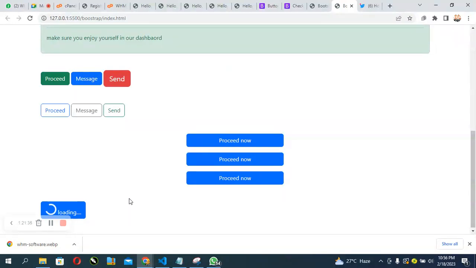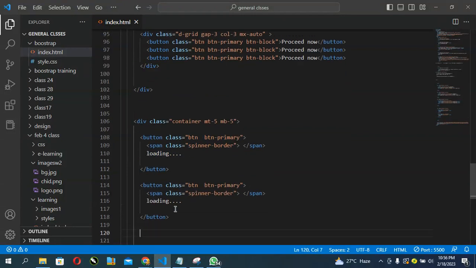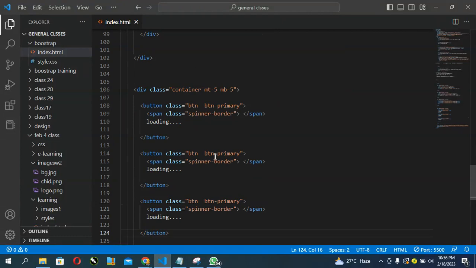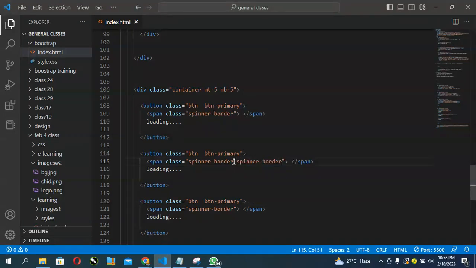You can do spinner-border-sm, like a small one, to give it a kind of size. Okay, let me quickly do that. Spinner-border-sm. That means small, right?